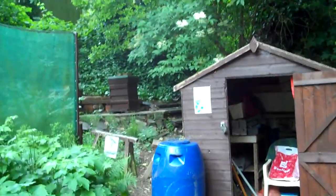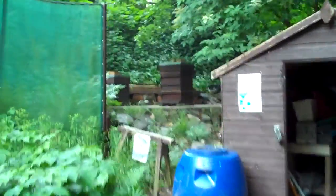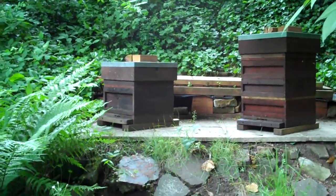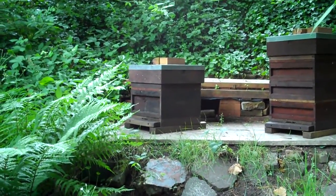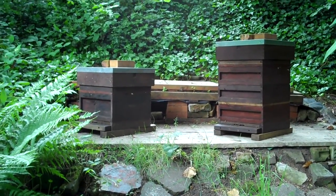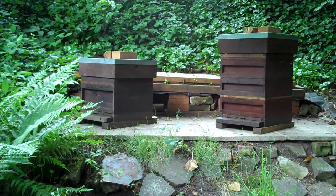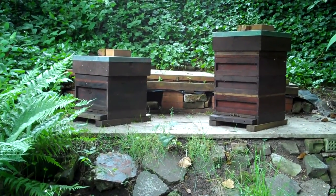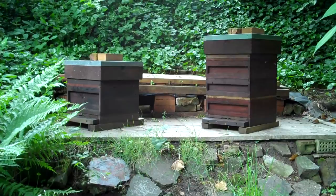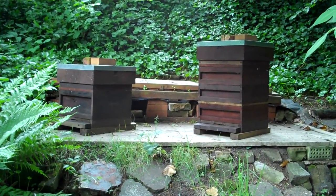We've got some bees behind there — we have two beehives at the moment. The honey from these hives has in the past won prizes for the North London Beekeeping Association. Last year we had hive collapse and lost one hive completely, but this year they seem to be doing rather better. We have a specialist beekeeper who comes in and looks after them. There's no honey for sale just yet.